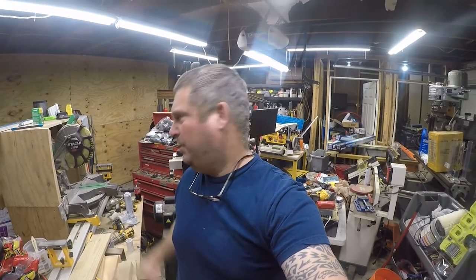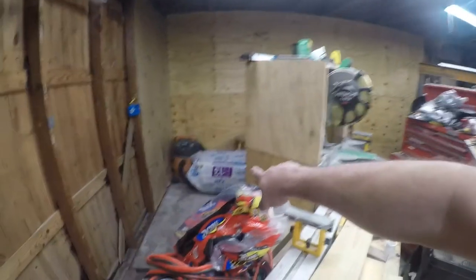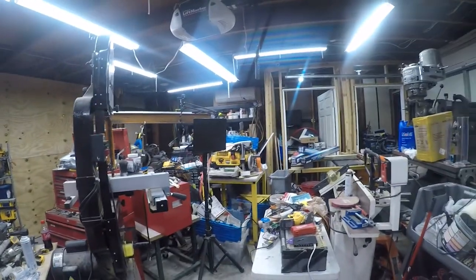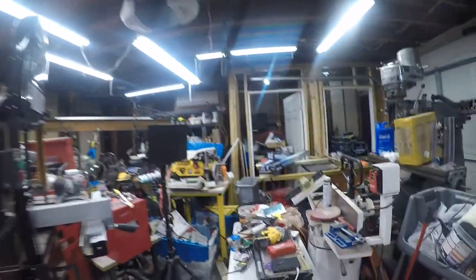Hey friends, this is garage video number 3, and I've already started a little bit on this, but tonight's project is to run some wiring and install some more insulation and to remove this and relocate it somewhere. We'll figure that out later. The wire's in there somewhere, so I'm gonna switch to time lapse and let you guys watch me hunt for it. This should be fun.